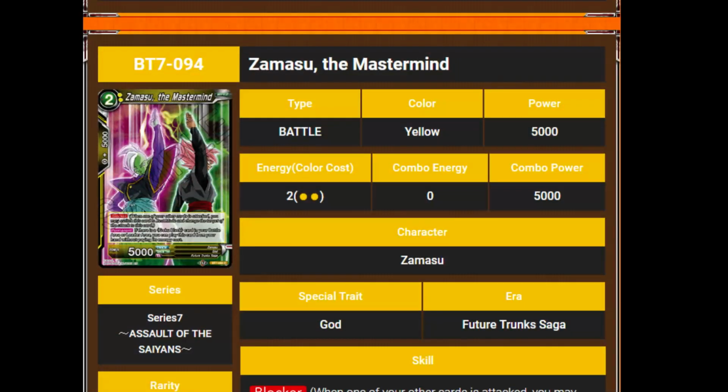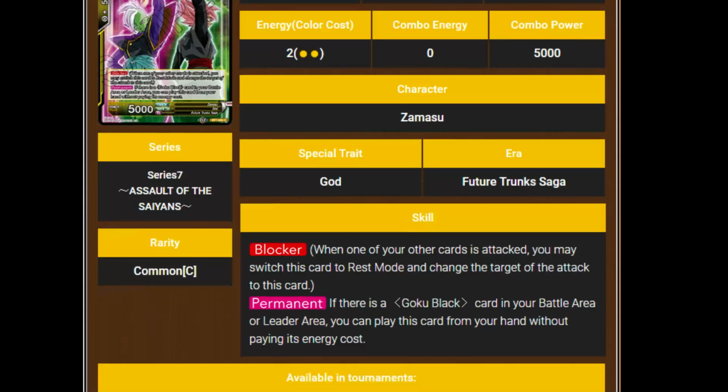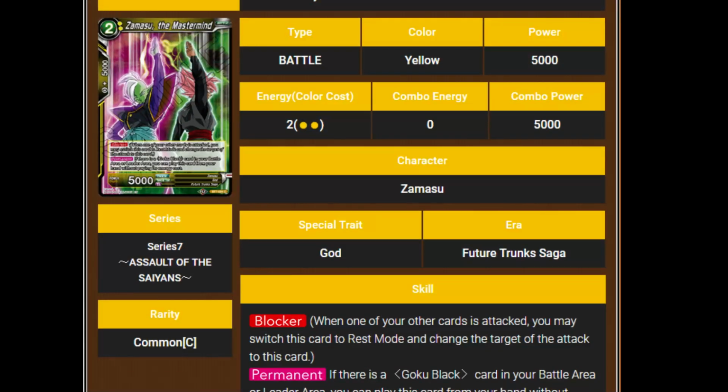Then we have Zamasu, the Mastermind. That's a cool looking card with 2 costs, 5,000 power, blocker. If there's a Goku Black card in your battle area or leader, you can play it without paying the energy cost. Yes! It's a free blocker for Goku Black and Zamasu. Oh my god, I'm so excited. I literally have no words.